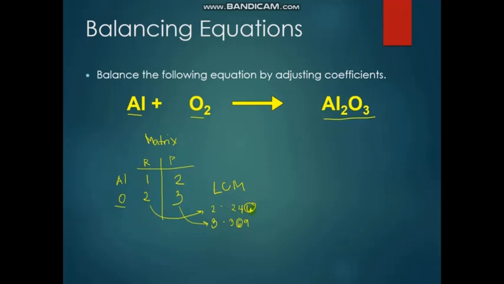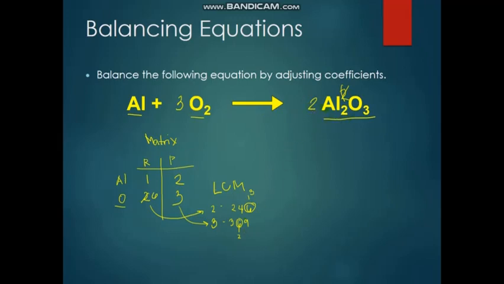And in 2, in order for it to become 6, we are going to multiply it by how many? By 3. So it means that this oxygen molecule will be multiplied by 3. So 3 times 2, it will become 6. Next, on the other hand, 3 will be multiplied by 2 in order for it to become 6. So where are we going to write this? This part? No, you cannot do that. So we are going to multiply the whole aluminum oxide by 2.